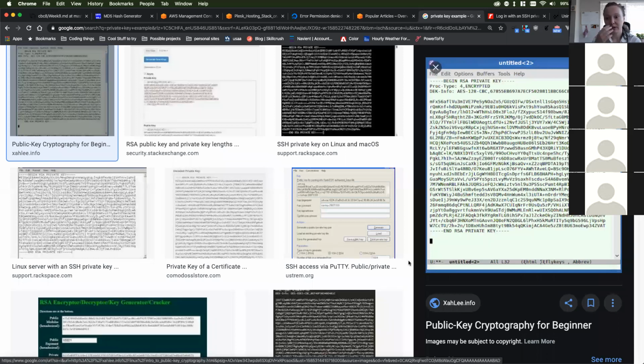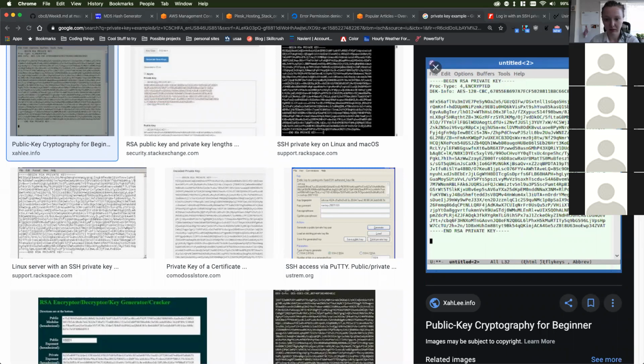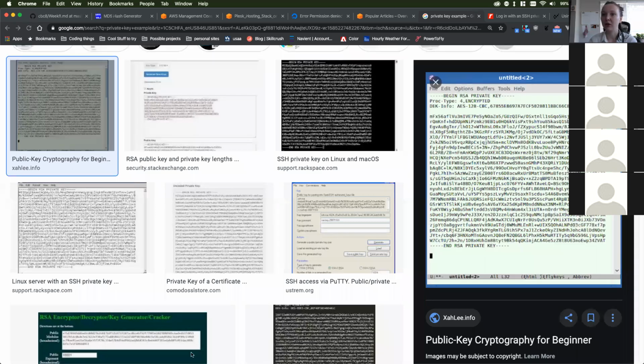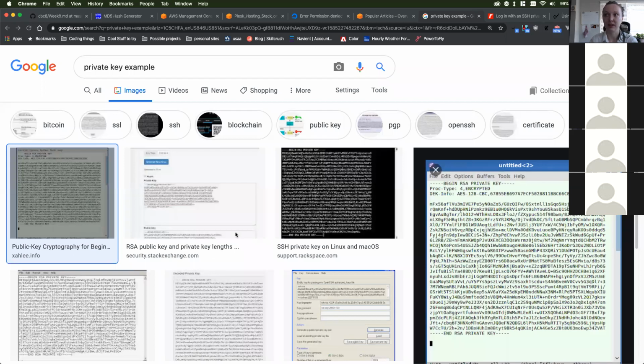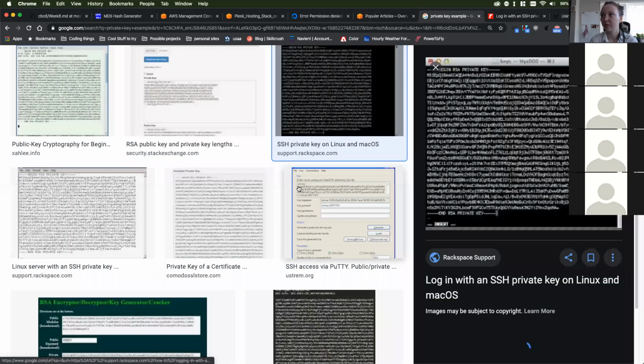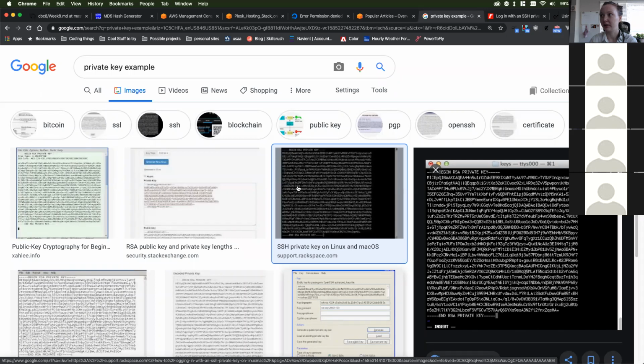And then we can also see a couple other things from this file. It tells us what kind of encryption it's using, if it's the private key or the public key. But yeah. So I just wanted to show you guys all this stuff so you can see what it looks like when you're actually doing this kind of work. This is what it looks like.